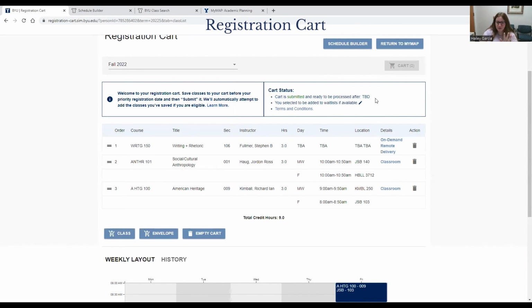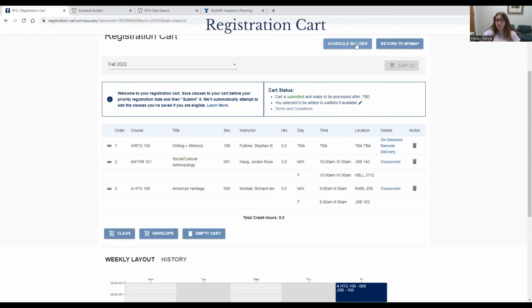Very important, 6 p.m. Say it's 5 p.m. on the day that you can submit your cart. It's an hour before carts are due. And you find that all of these classes, they're full, all of them. They have super long wait lists, they're full, and now you've got to find an alternate schedule.